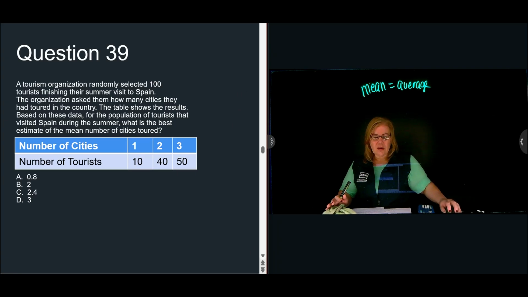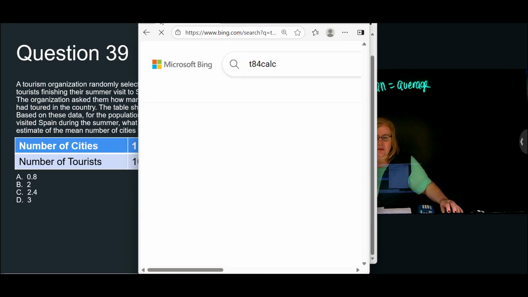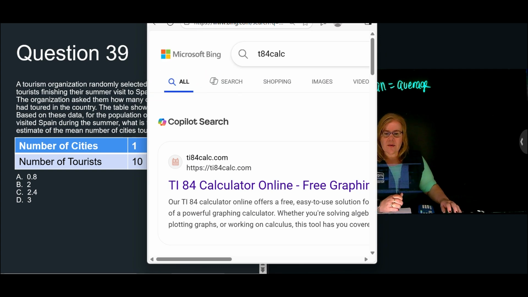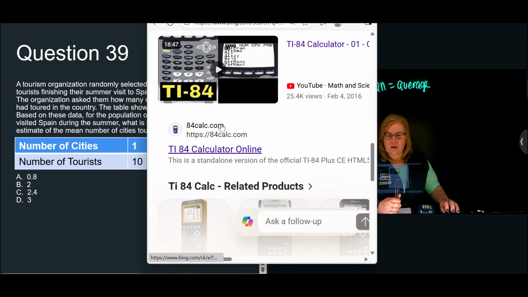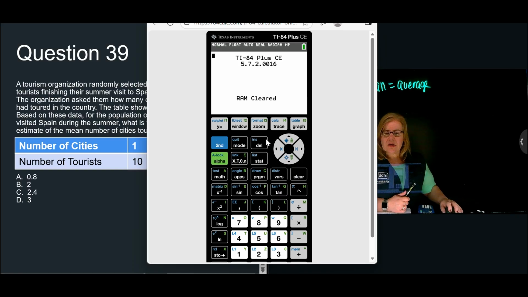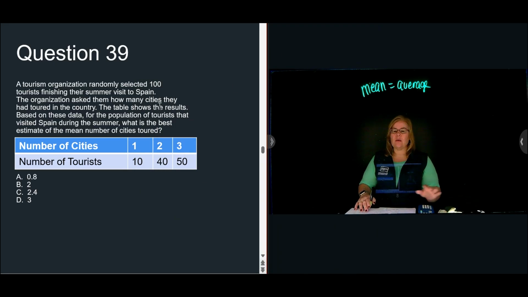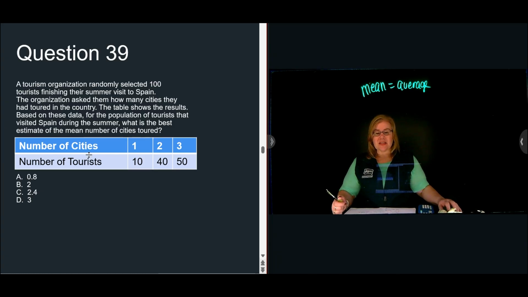So I want to go ahead and pull up this calculator. Let me see if I can move this calculator over. I do not know why it won't let me move the calculator over, but it's being crazy. All right, so anyway, we're going to have to go back down and find the calculator that we're using. There it is. So here it is. First thing I'm going to do is see exactly what it wants. It's telling me that it wants to find the mean of all of these different cities. So I'm going to plug this into my calculator.